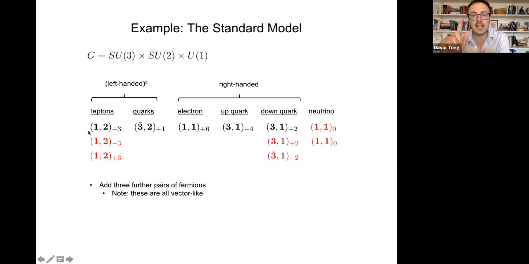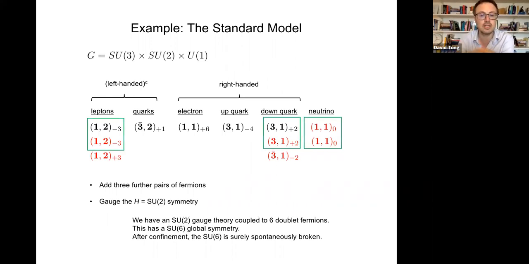The purpose of adding the extra fermions is that it brings something new to the game, because when you have the extra fermions, there's actually an additional symmetry among this fermion content, which is in the green box here. So you see that in the green box, there's pairs of fermions that have the same quantum numbers under G. That means that in addition to the standard model symmetry group, there's an additional SU2 symmetry, which rotates the objects in the green boxes.